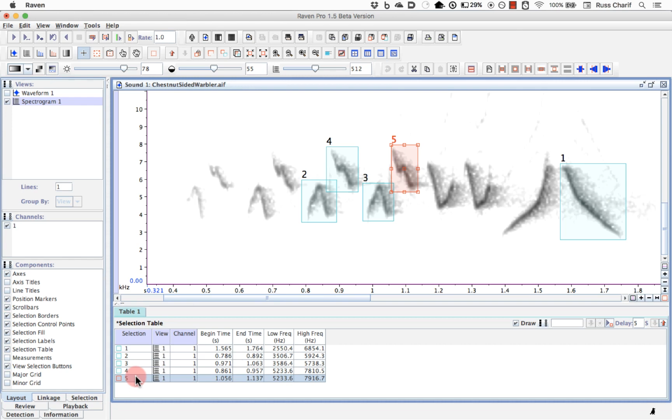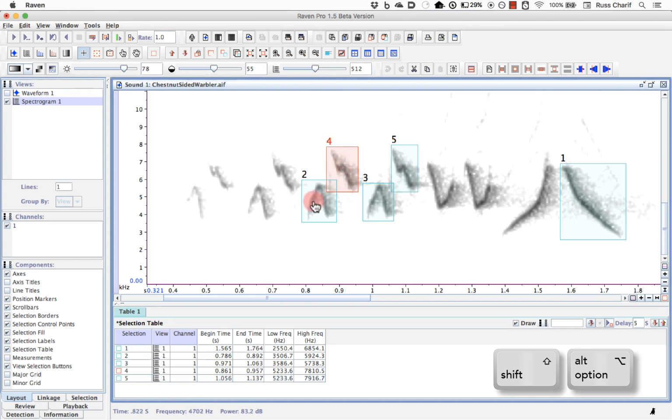You can also activate a selection by clicking on it in the spectrogram or waveform view while holding the Alt and Shift keys on Windows or the Option and Shift keys on a Mac. Notice that when I hold the Option-Shift key combination and click, the mouse pointer changes from its default crosshair shape to a pointing finger to indicate that I'm now in Activate Selection mode.